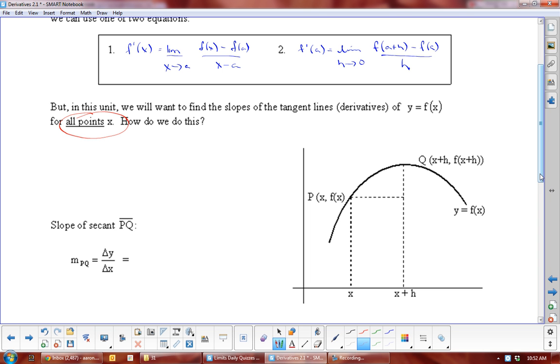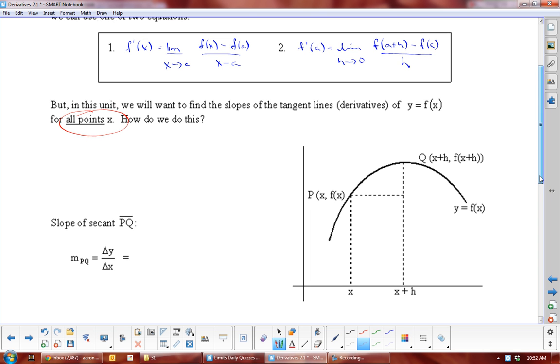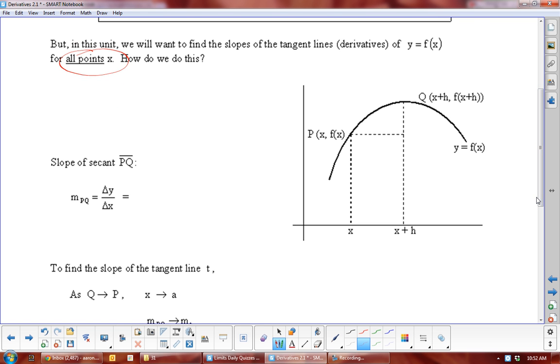Well, it's actually not a huge change, but we're going to change basically a to x. That's all we're going to do. So how do you find MPQ of this graph here? Because remember, here is where I'd like the slope right now. I want the slope of that point, right? But we need 2 points to do that. So, well, we could find the slope using that.